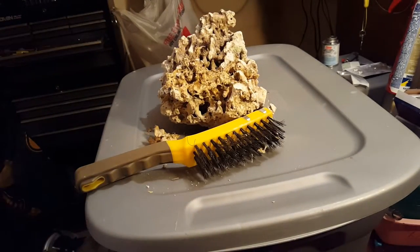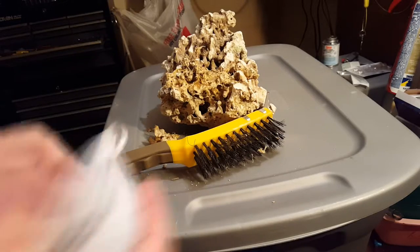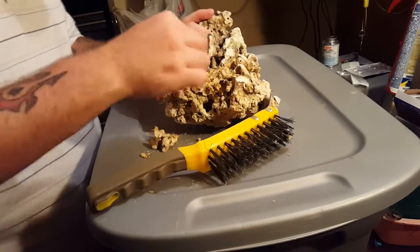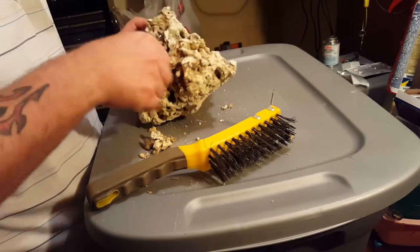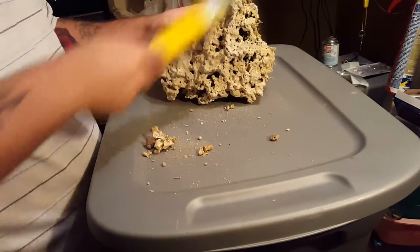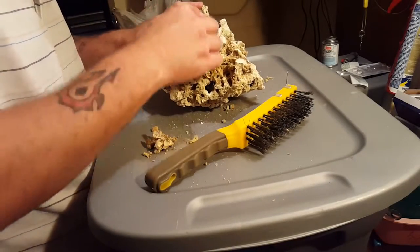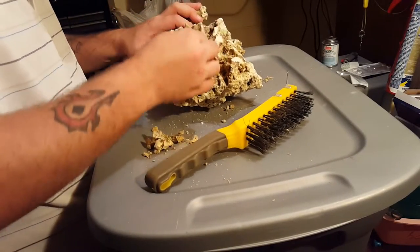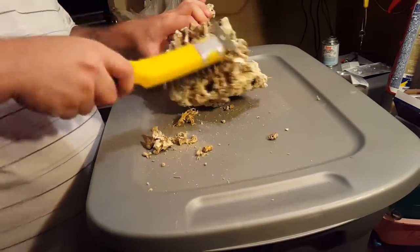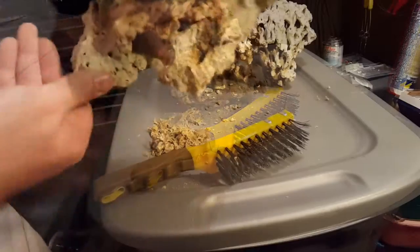I'm very surprised at this dry rock and how much dust it actually kicks off — see there's my mask — I just didn't want to take any chances of inhaling something nasty and get some kind of respiratory infection. I know you get some of these corals that have polytoxins and all that stuff, and I know everything's dead, but a big piece of sponge I pulled off. This particular first rock had a lot of sponge on it.